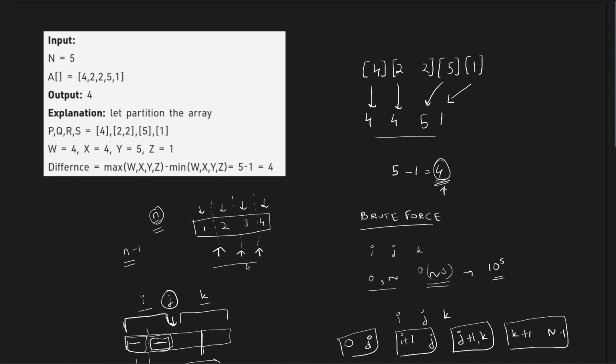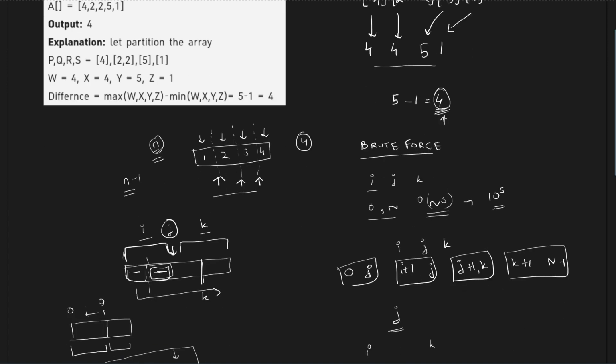Now the first observation when you read this question that you can make is, for dividing this array into n parts, and in this case n was equal to 4, I want to make three partitions, right? I actually want to break the array from 3 positions. Now I can treat these 3 positions as 3 pointers. So I have my 3 pointers I, j and k. Unfortunately, due to the constraints, since the value of n is 10 to the power 5, I cannot brute force through my solution. Otherwise, it would be an n cube solution, and that would definitely give me TLE.